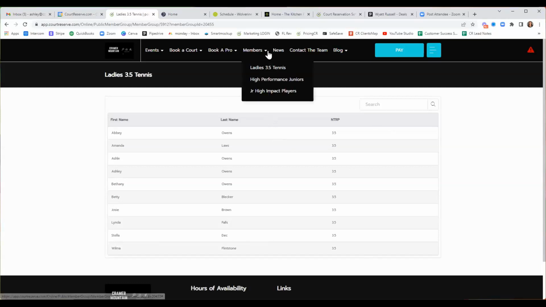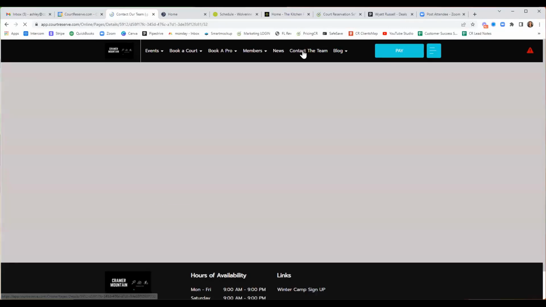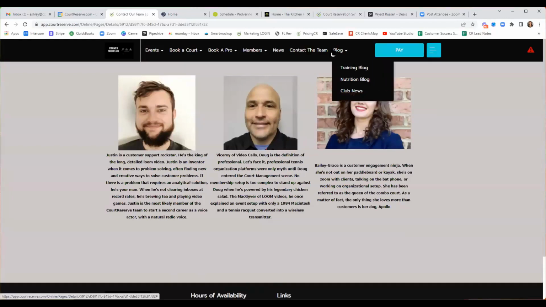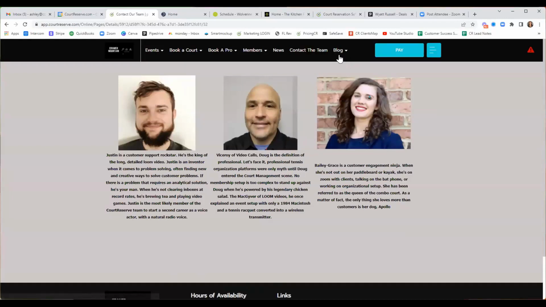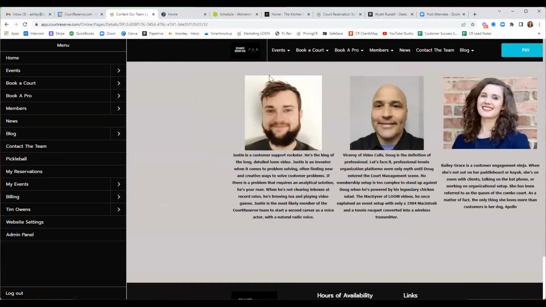Now, again, you can come in and create different headers for news, as well as you can create any information, including password protected or locked information on the CourtReserve side. So you can come in and actually have certain headers and drop downs that only certain board members or certain members of your club can see as well. Now, before we leave the member side, I did want to just remind you that members have everything that they are allowed to see, you give them permission for.